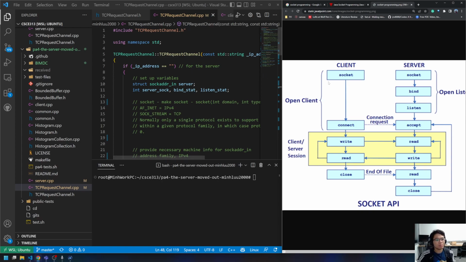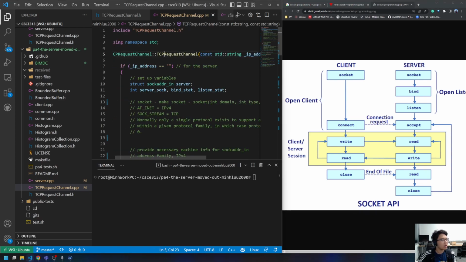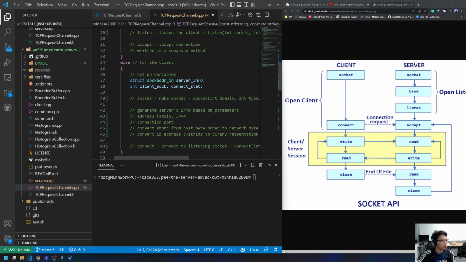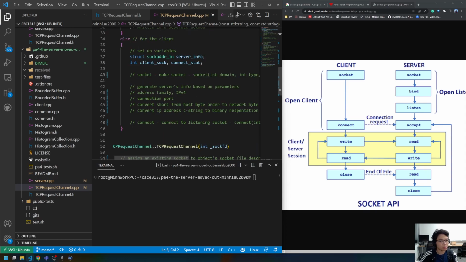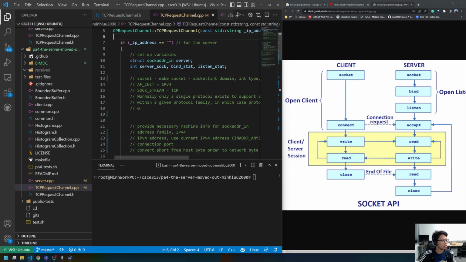Okay. But you can see we have two sides in the constructor, right? Because it depends on the constructor. If the IP address is empty, then that means it's for the server. Else, if there is an IP address given in a string format, then you have to pass in the IP address.